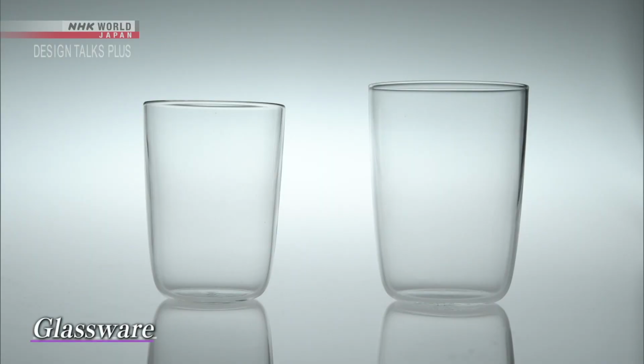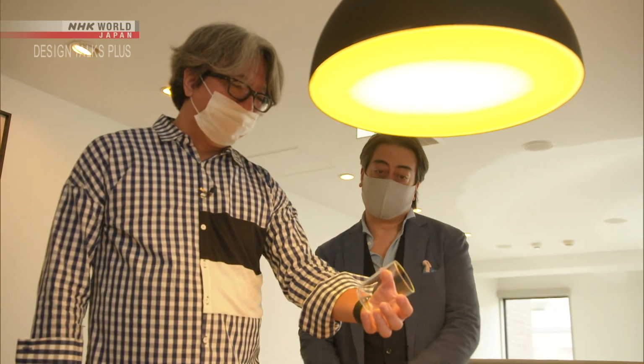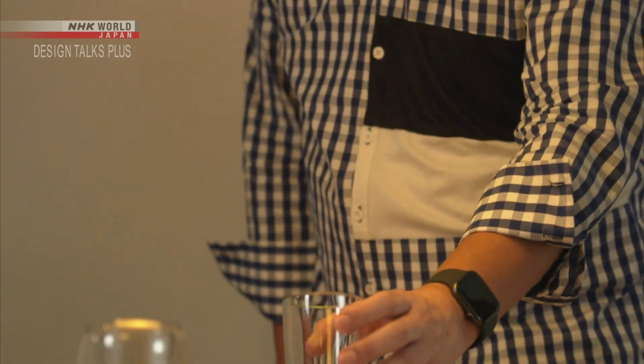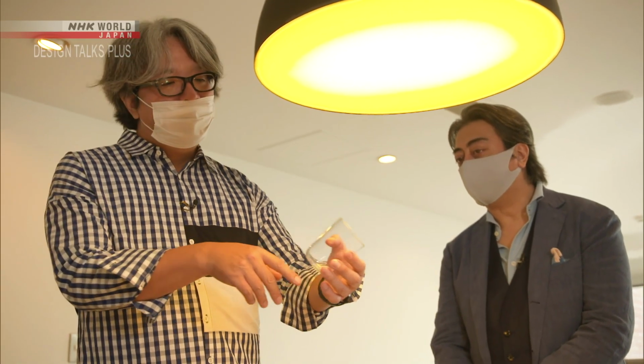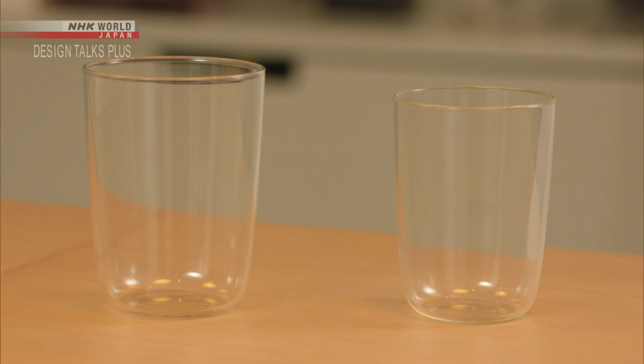Fukasawa designed these glasses for a Taiwanese tableware brand. The idea was to create glasses for everyday use. This glass, when I saw it earlier, I was quietly surprised. When you put it down and look at it like this, well, it's an ordinary cup, I guess. But take a closer look, and you'll see that it has a slightly rounded edge at the bottom, or that it bulges out slightly here. It's a lovely shape. It has a bit of personality, but nothing too jarring or too forward. It's just right. It doesn't shout for attention.